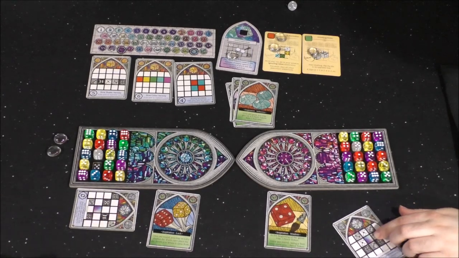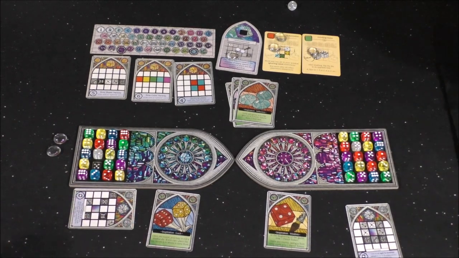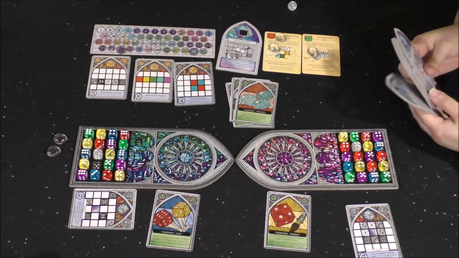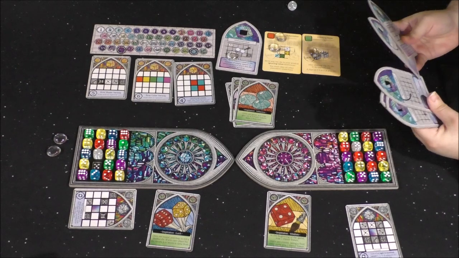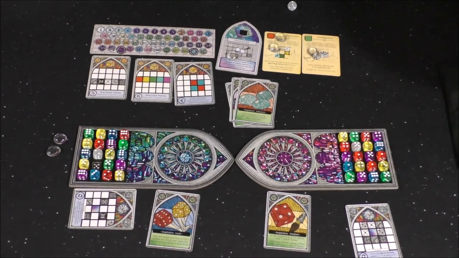I do like the private objectives that involve the glass, as opposed to unique colors, like going after green or blue. Yeah, I have to wonder, because obtaining the glass is kind of annoying. It's kind of silly. I don't know.